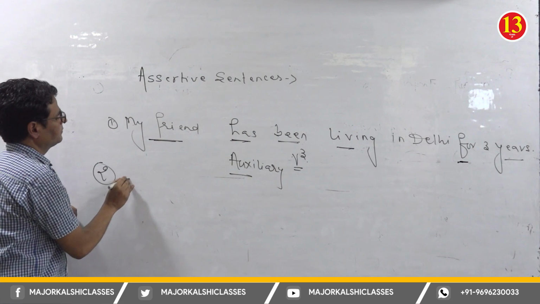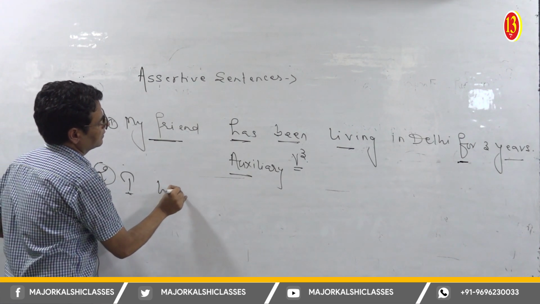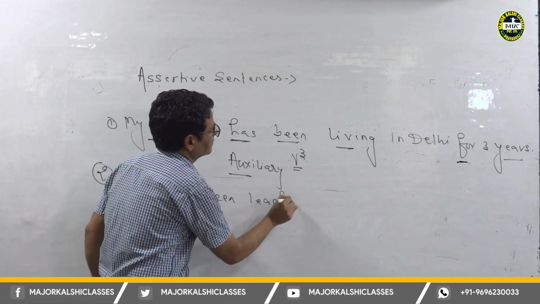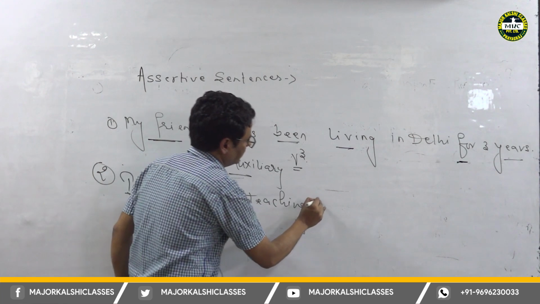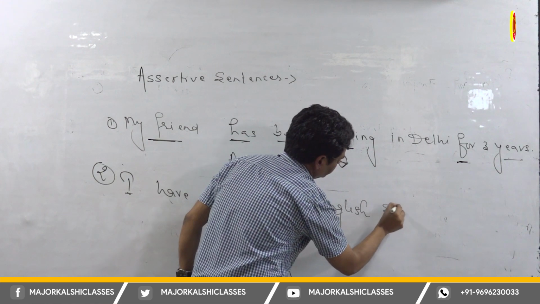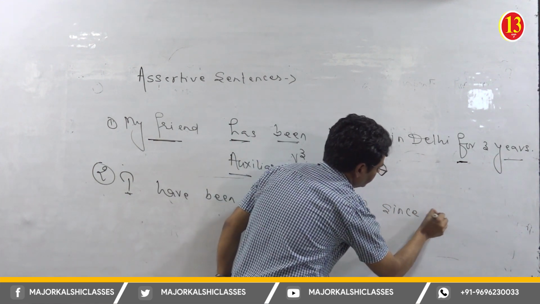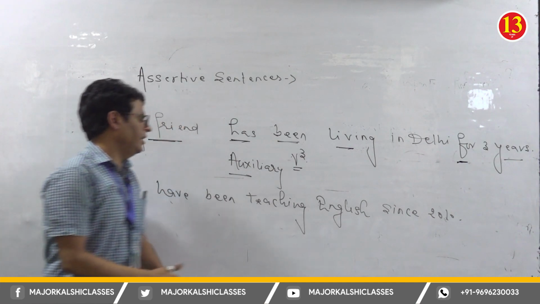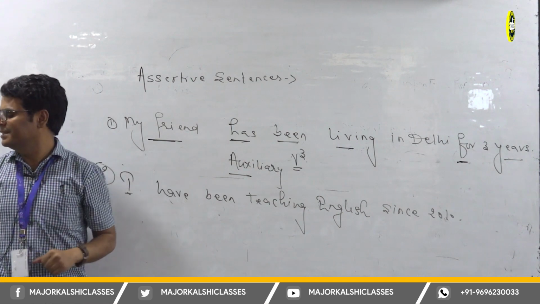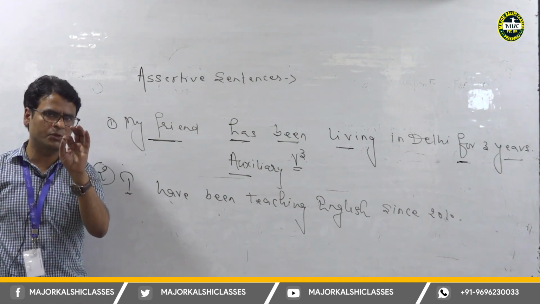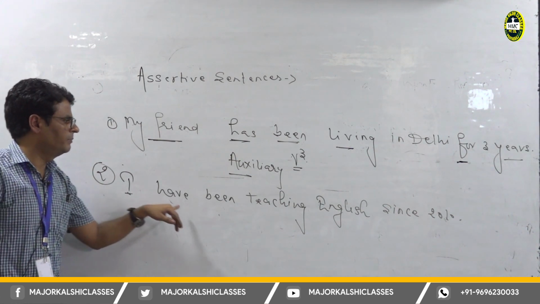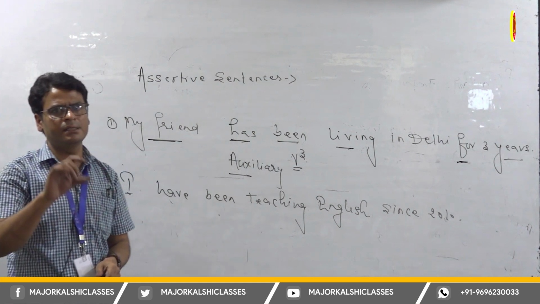One more sentence, I have been teaching English since 2010. This is your example. I have been teaching English since 2010. You may see, since 2010 it is definite time, because I am talking here about a point. That's why I use preposition since. I have been teaching English since 2010.